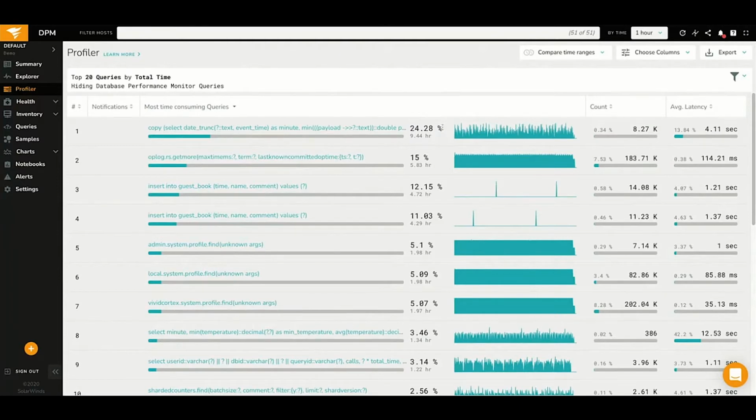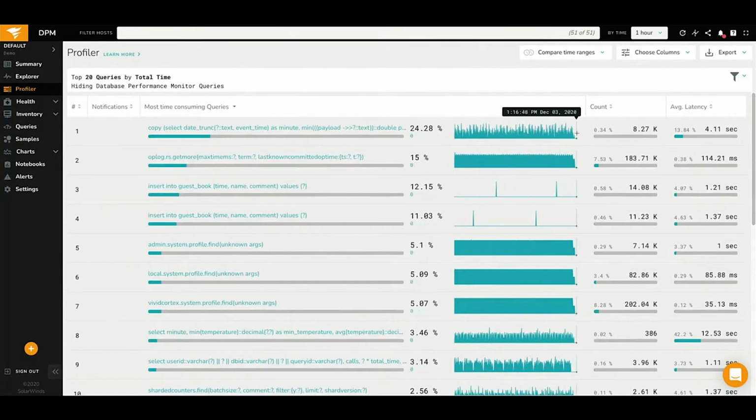What we're seeing here, it could be running against all of them. It could be that this is traffic from one database in particular that is taking up the vast majority of time that we're running queries in my workload. And we want to get a sense of what its behavior looks like. The spark line here shows me I've got kind of a spiky pattern here for my top query. Down below, others look like they're a lot more consistent or more periodic spikes.